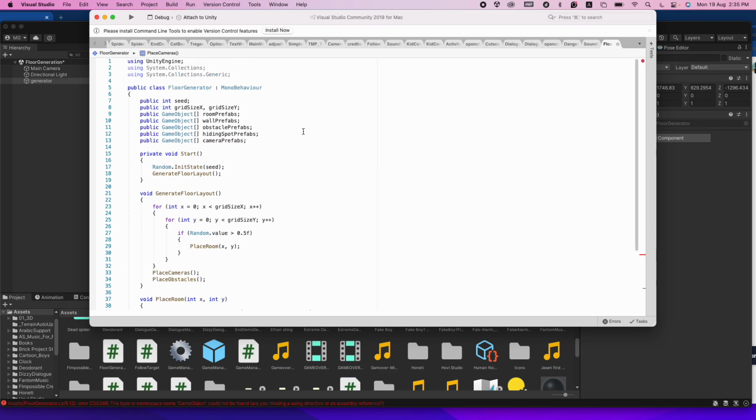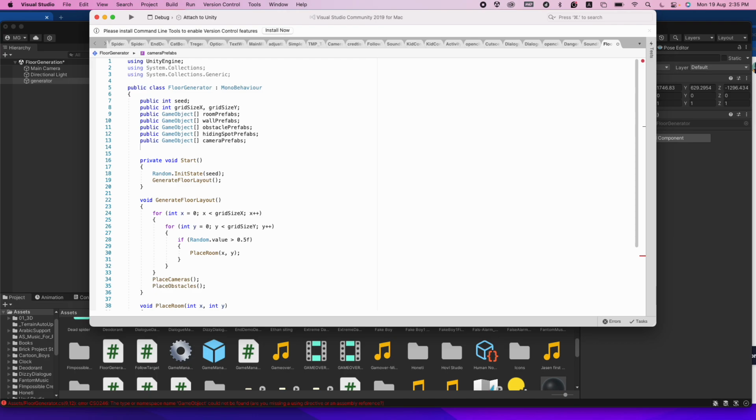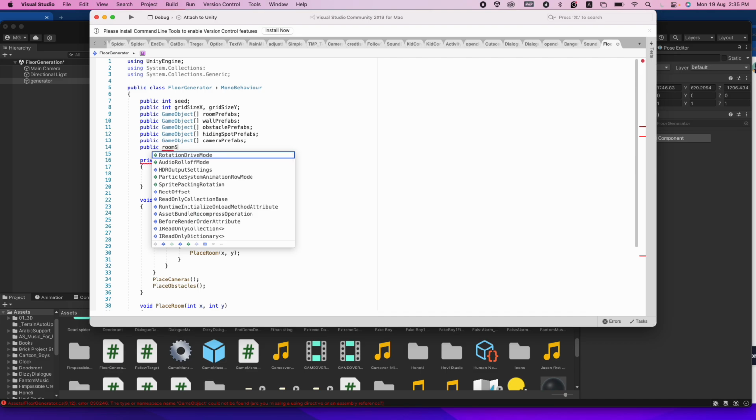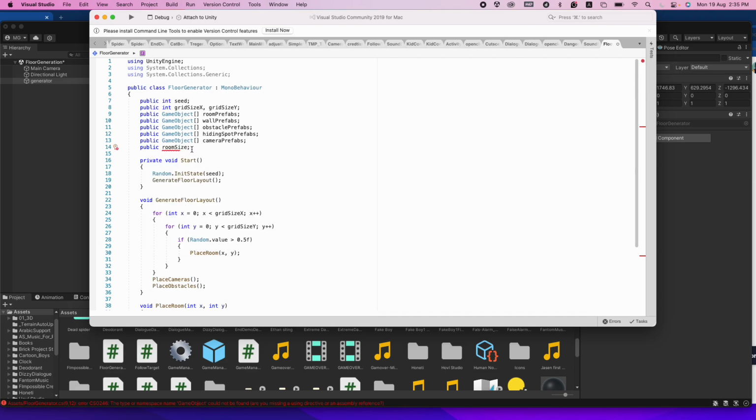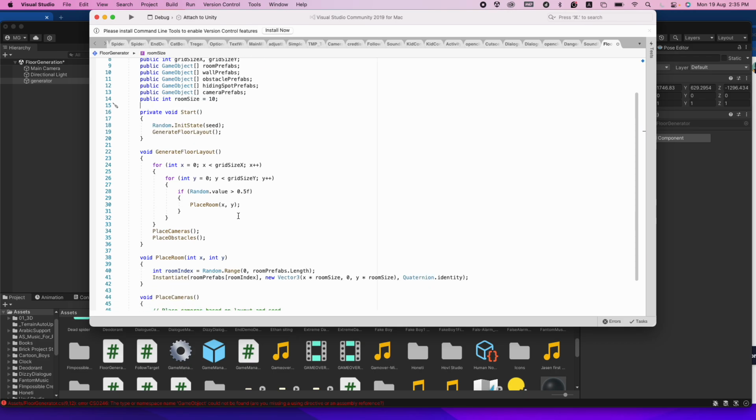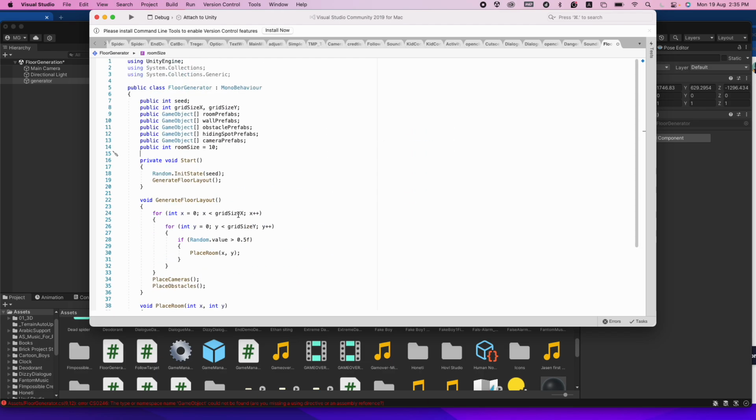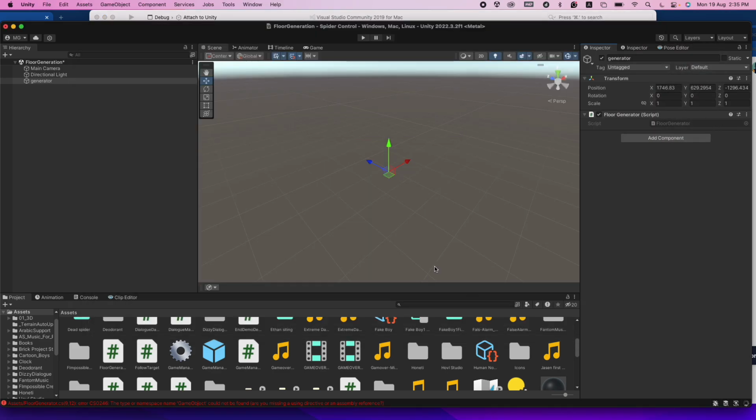So let's just add a weird variable for now. Let's call it public room size. Till we figure out what the world this room size thing is supposed to be. Let's say it's equal to 10. Not to integer 2. So let's say equal to 1. I don't know what this is supposed to do. So we just made it multiply by itself.